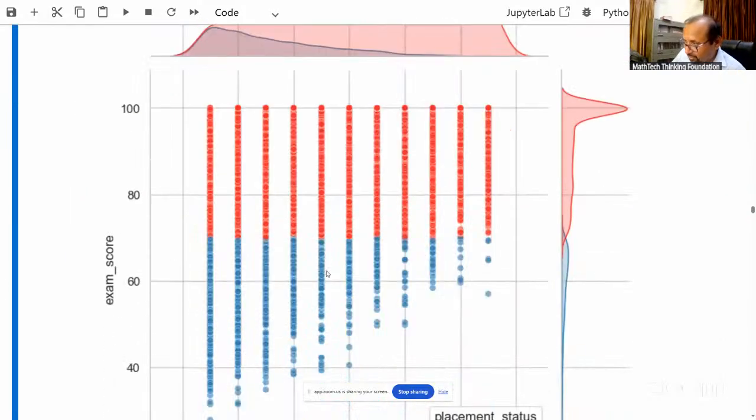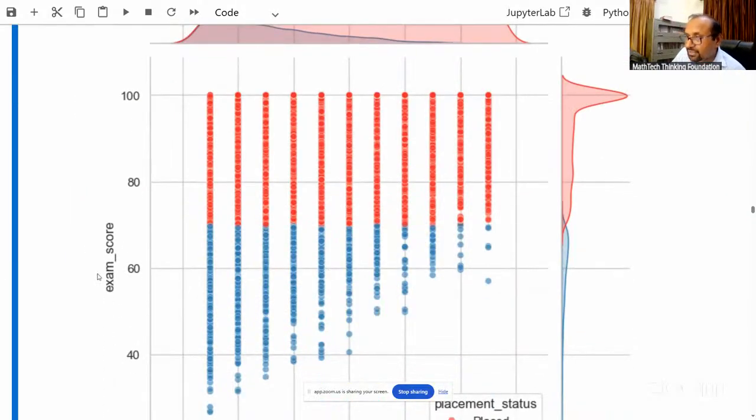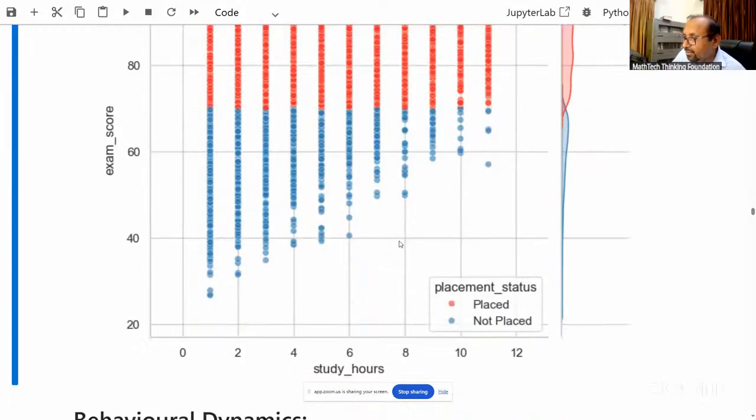When you execute, you can see here the exam score, and on the horizontal axis the study hours. Both will impact the placement status.